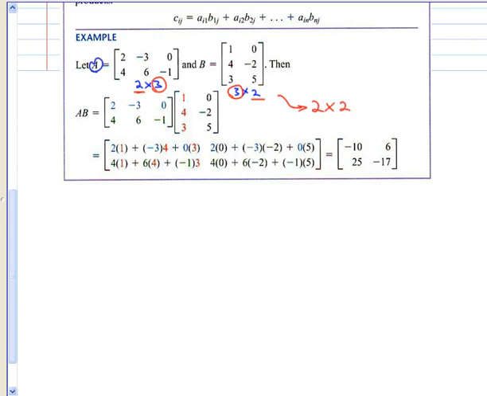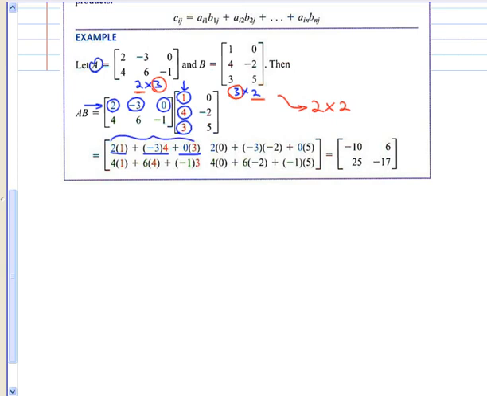So we can tell from the order of the matrix, number one, whether you can multiply, they have to match those inside, and what the solution is going to look like. So when we go to multiply this, I take row times column. So 2 times 1, there it is. Plus, and I keep going on this row and this column, negative 3 times 4, there it is. Plus 0 times 3, right here.